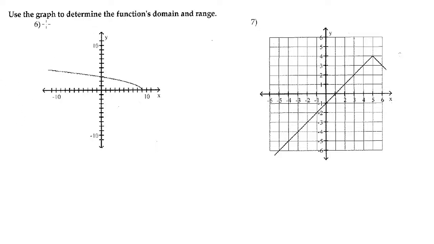I'll do 6 and 7 together. They both ask us to use the graph to determine the function's domain and range. One thing we have to remember: domain, we're talking about x values. Range, we're talking about y values. And we're going from least to greatest, from smallest to largest. Alright. So first let's find the domain of this first function.